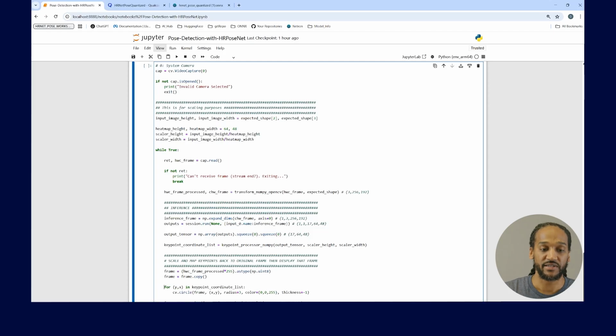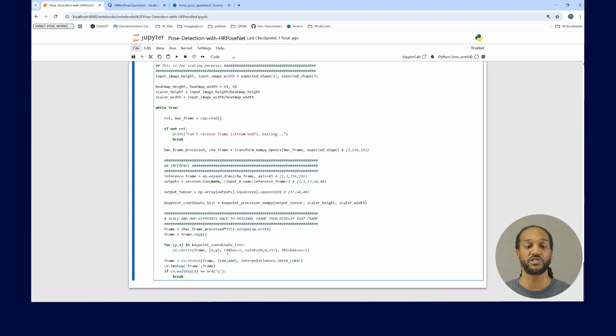What we're going to do now is use our coordinate list to map each point, all 17 points, based on the coordinates that we retrieved from the inference. We're going to map those back to our original frame, which is here. So we're going to go through our coordinate list. We have a tuple of the y and the x, and we're going to place a point of radius equal to 3, of color 0, 0, 255. This is RGB, so this will be red, and then a thickness of -1. Place each one of these points on this image.